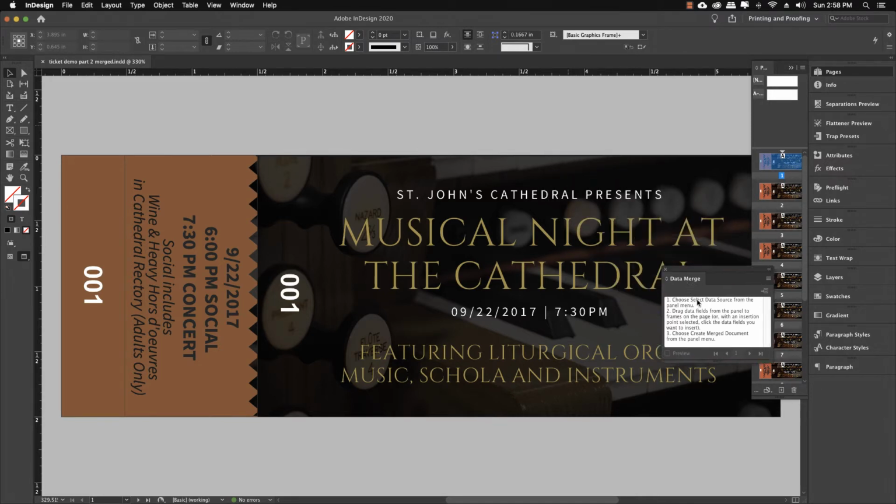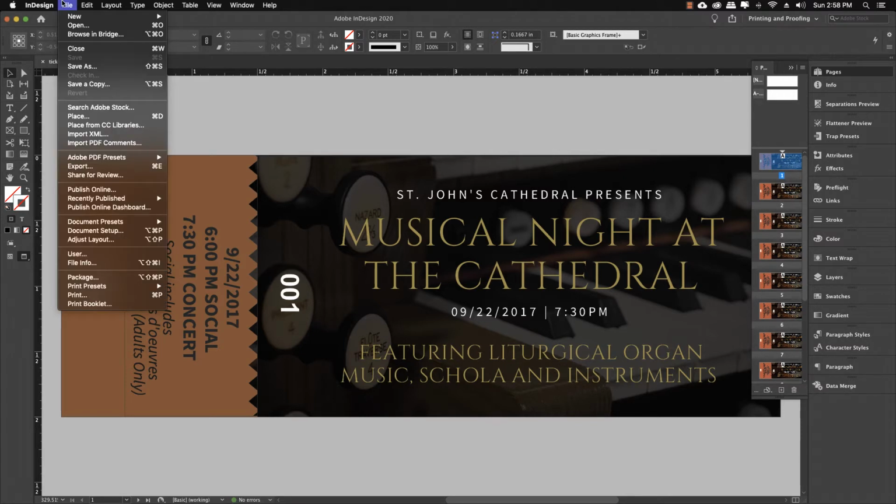So we have our document saved. I'm going to move this panel to the side, and we have all these pages. What we need to do is, after it's merged, export this out as a PDF. We're going to go down to our presets, and we can use either high quality or press quality. If you're going to have somebody else print it for you, I would recommend the press quality. If you're doing it in-house with an office copier, then I would just use the high quality print. That will work just as well for you. So in this instance, let's use the high quality print.